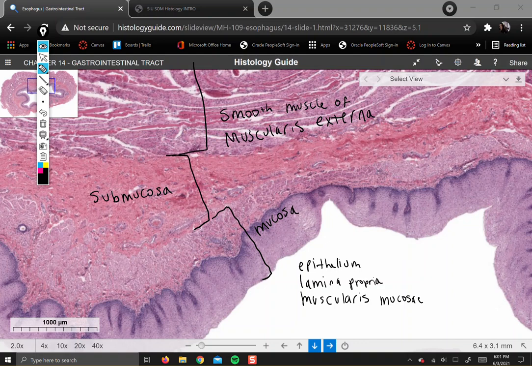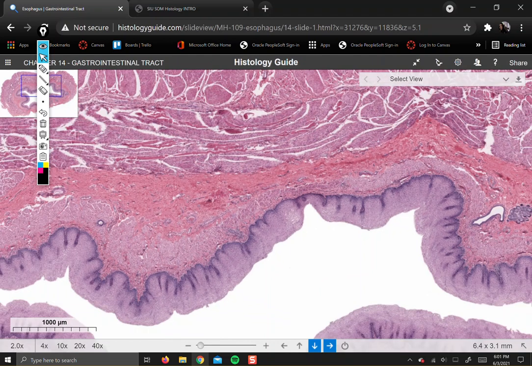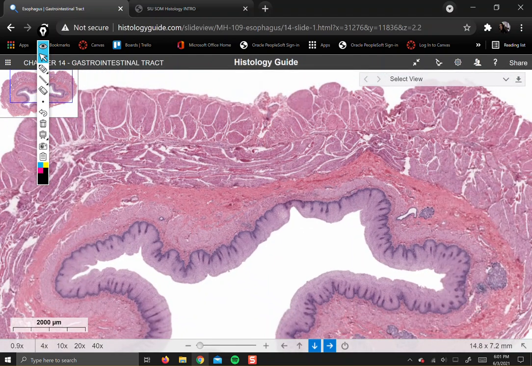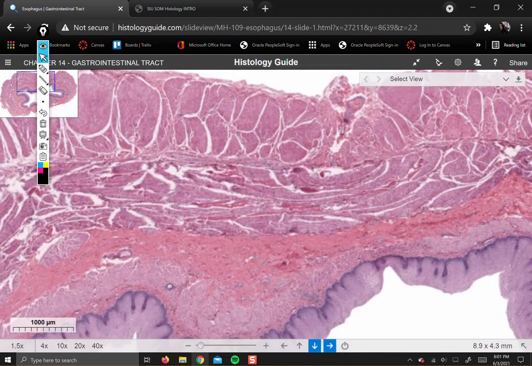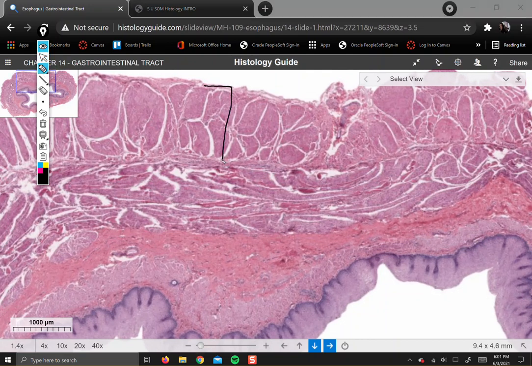So let's have a little zoom out, oopsie, and see what there is to see. Okay, so if I zoom out a little bit, let's zoom back in slightly, I can see that there are 2 layers of smooth muscle, and in this inner layer the direction of the muscle fibers seems to be longitudinal, and then up here I'm seeing groups of muscle fibers that appear to be cross-sectional.